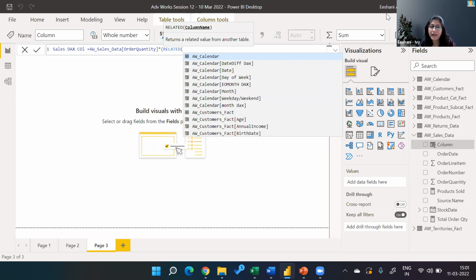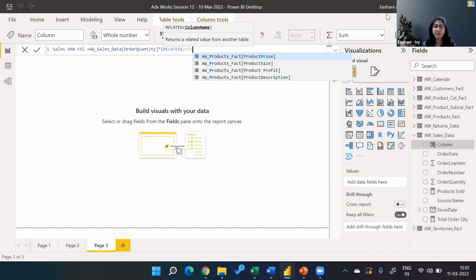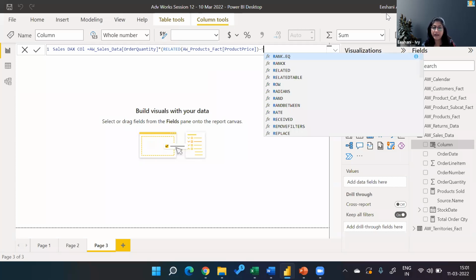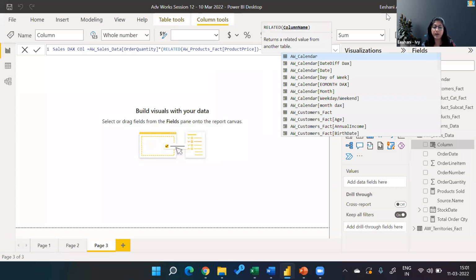What related helps me do, since I have created relationships between this table and the other tables, is pick the fields of the other tables and use them via this function called related. Once I pick related, I get the product price, minus related, and I want the cost.